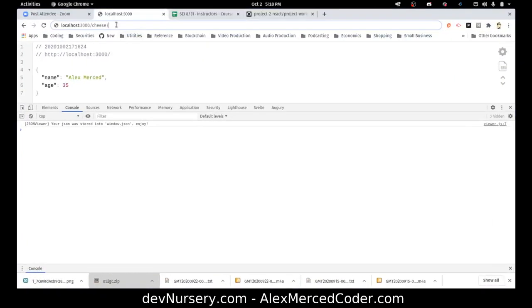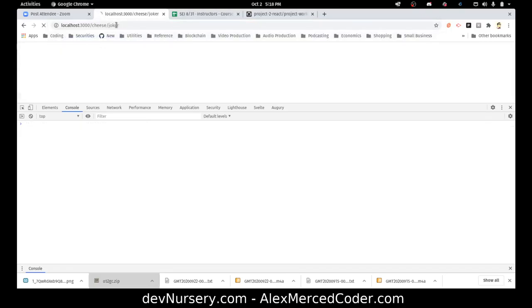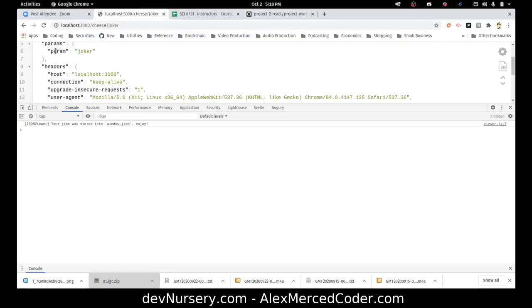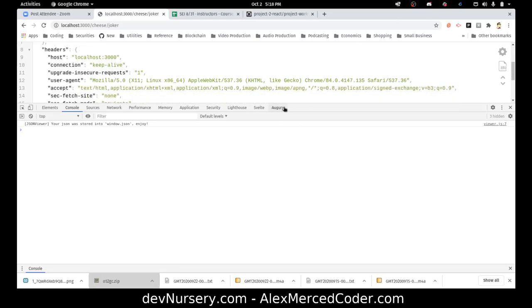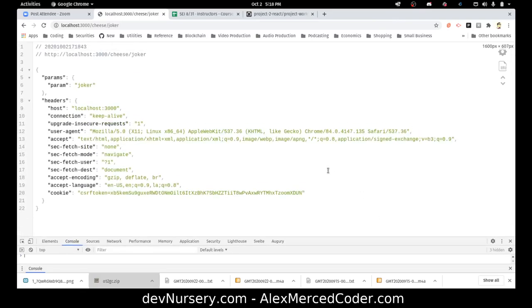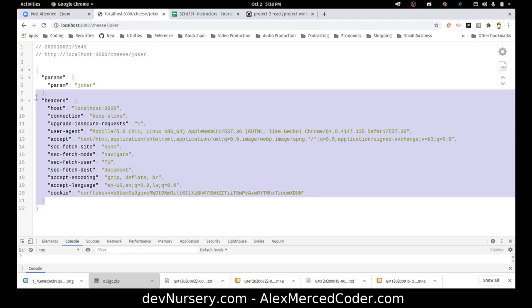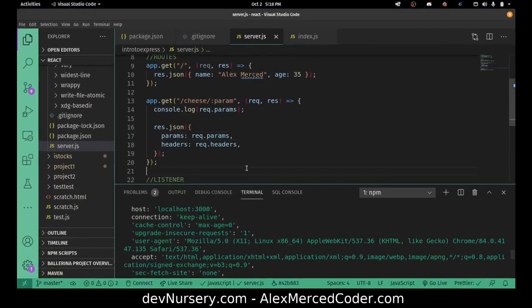So now if I go to cheese/joker, it could be anything. So see the param, and notice it's a param that's actually called param. It's whatever you call it in the route. And there's my headers. So you see I can send back the request as JSON data. Now I could change this, and again, it doesn't have to be called param.